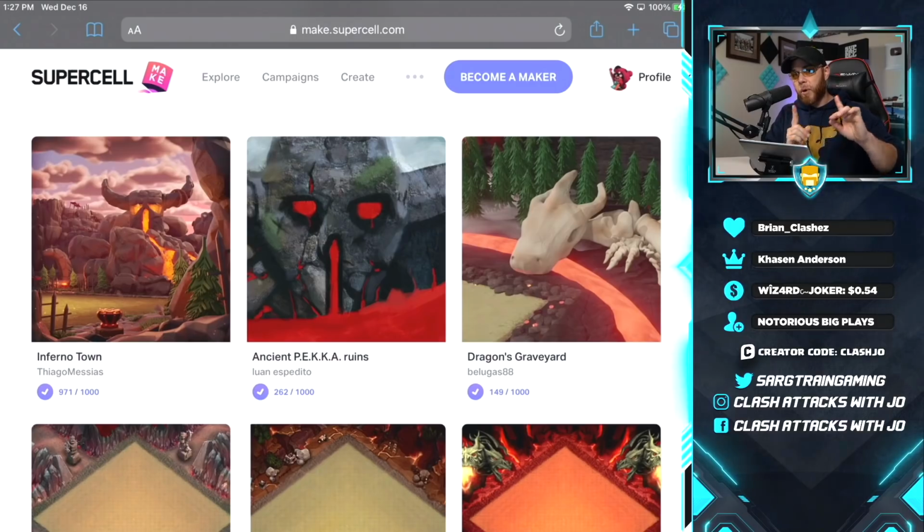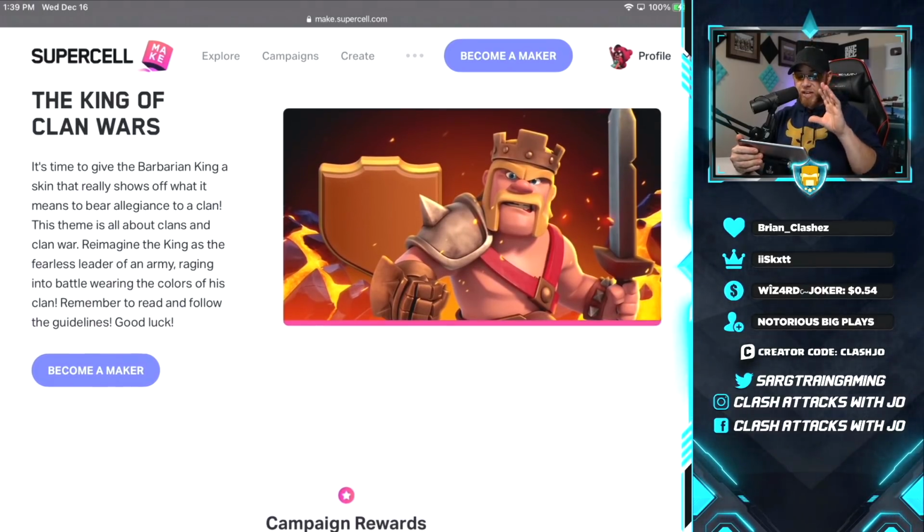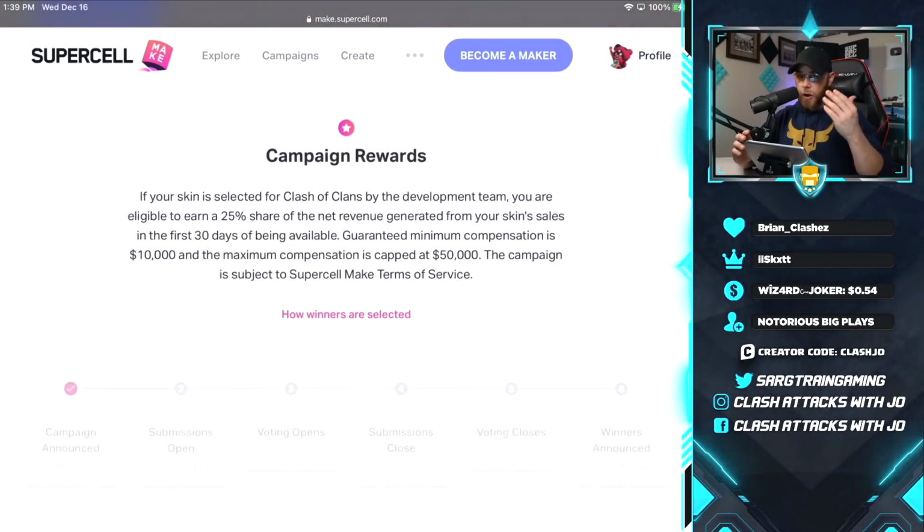We're going to jump over to the Barbarian King skin real fast and see what's available there. All right, so to get into the Barbarian King skins, all you really have to do is select the campaigns tab again and then scroll back down, select the button for the King of Clan Wars. Now, this skin is supposed to be themed around the clan war, so basically around the clan itself. Now, what I'm really interested to see is how things are developed.